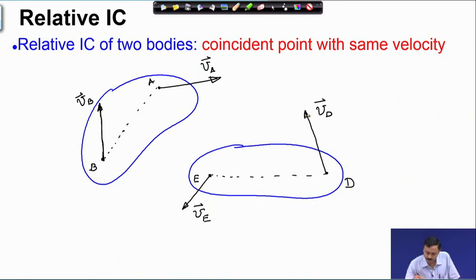So, with the hope that I have defined valid velocity distributions at A, B, D and E, let us proceed with our discussions. What I have here is a set of two bodies whose velocities are now completely specified, because specifying velocities of 2 points means specifying velocity of all points on the bodies. So, let me locate the instantaneous centers of rotation.